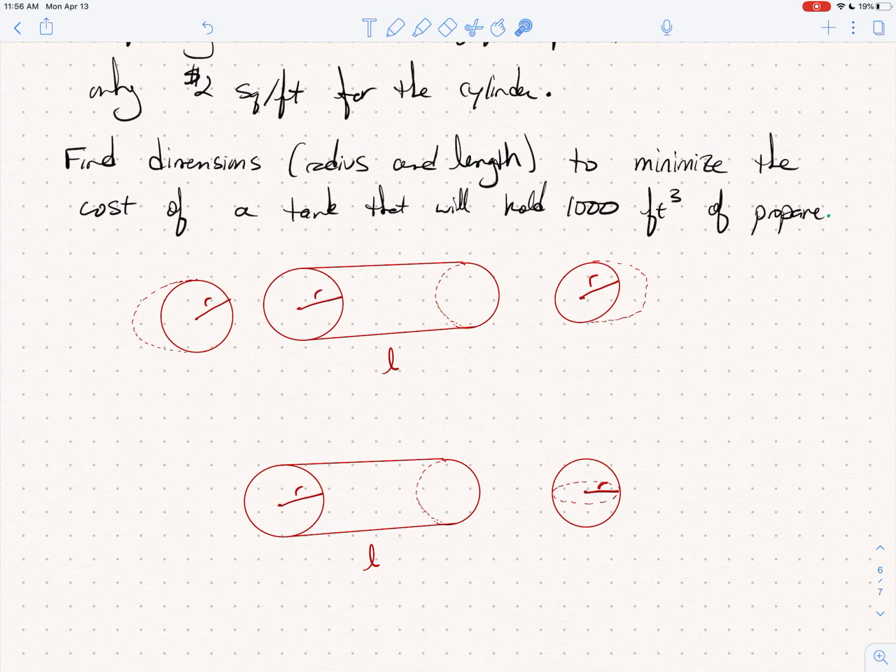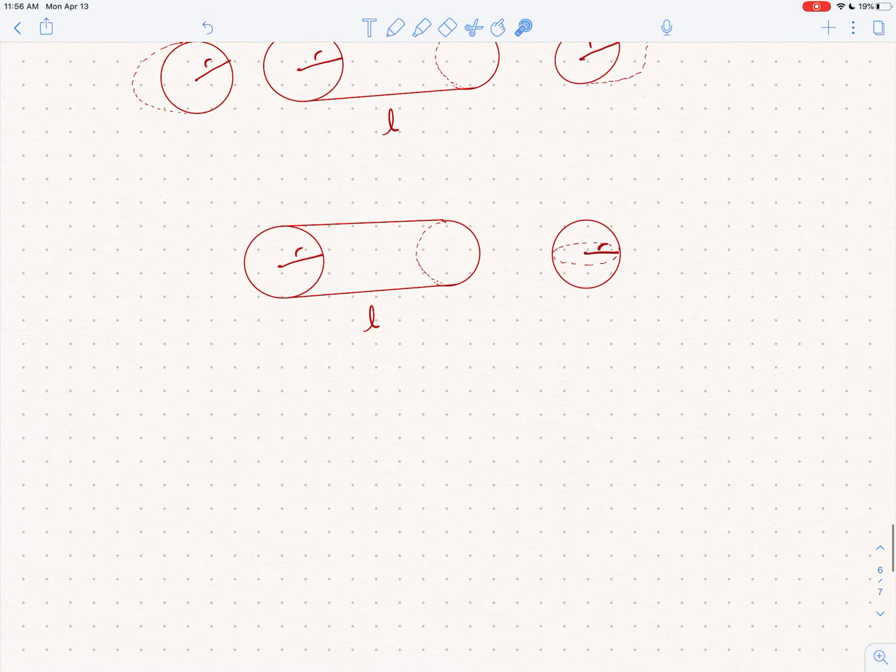I'm going to think of it, though, just to make it easier for myself. If I take a half sphere and a half sphere, I put them together, I actually have a whole sphere. So I'm going to think about this as a cylinder, and then I'm going to think about it as a sphere. Even though in the actual manufacturing process, we're going to glue half the sphere here and the other half over there, the volume and the surface area is identical regardless of whether we keep them separate in our minds or glue them together. So we're going to work with this for our setup.